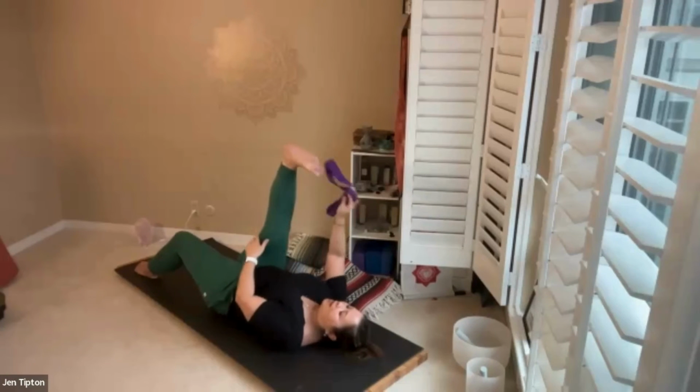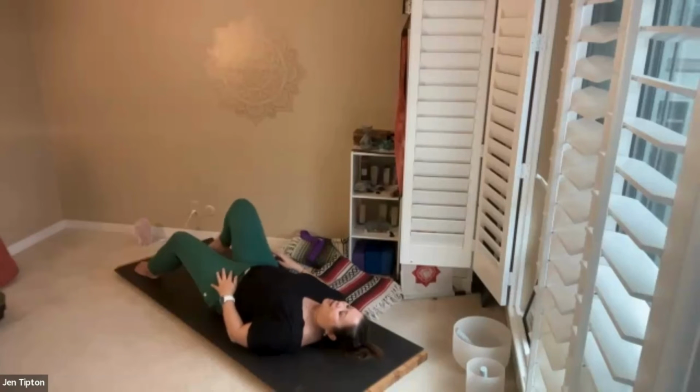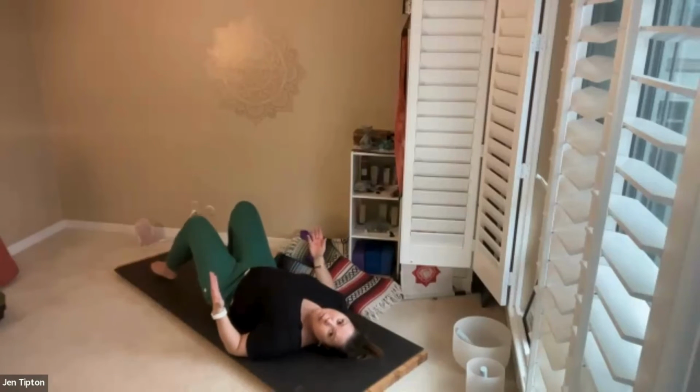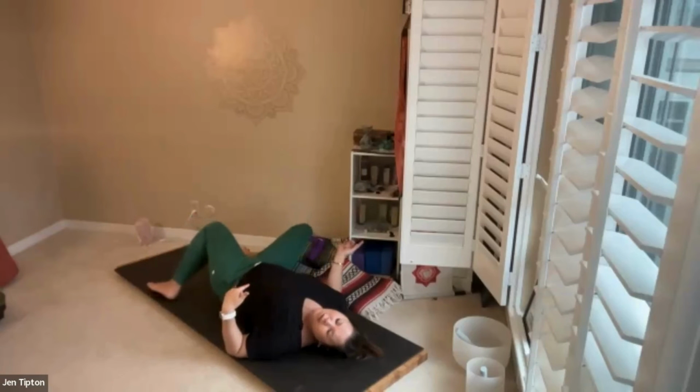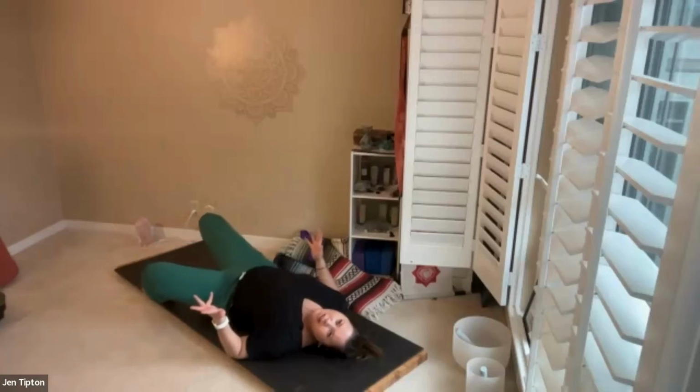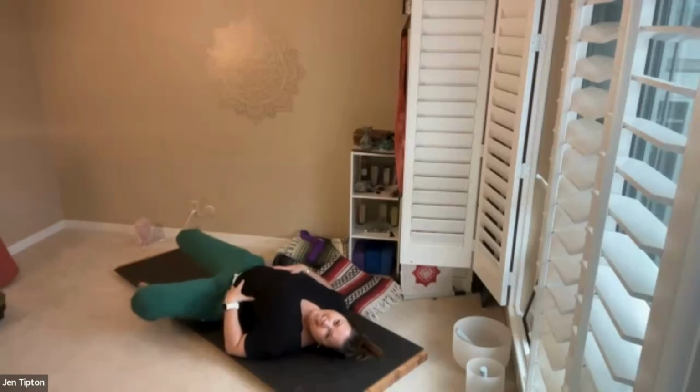Breathe in, come to center. Nice. And now exhale, bend that knee. Take that foot down. Bend both knees. Take the feet a little wider and just gently windshield wiper the legs here. And this is really good for the back, for the hip, for that scar area. And we'll move on to the other side.